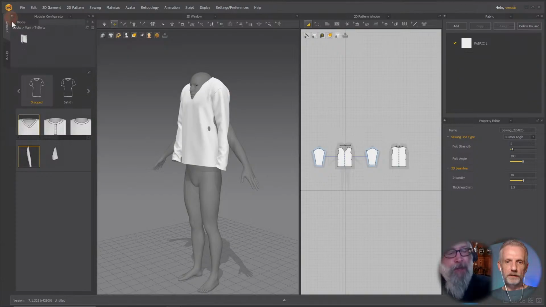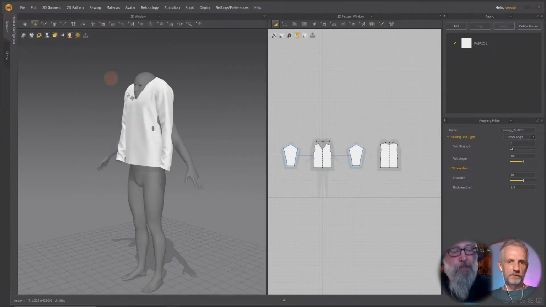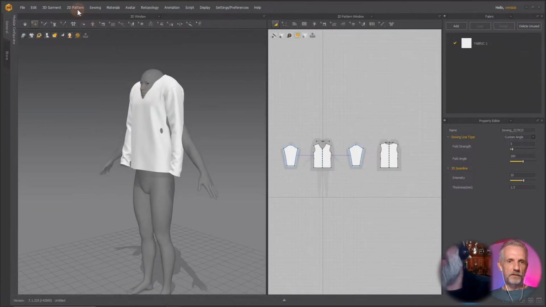So now it's a matter of making this fit. And thanks to the fit suit, we can just go and use the auto fitting option. And that'll sort out both the pose as well as where the garment is. And then we'll let it redrape. And then we have something that we can get started with.